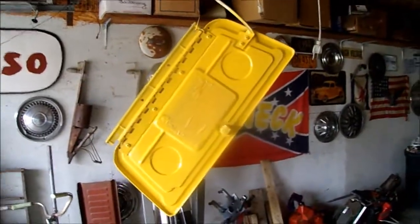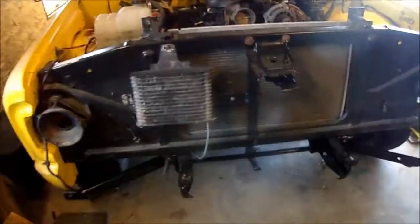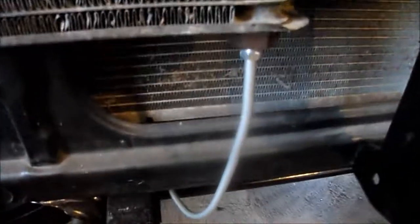Glove box painted, dash painted, first coat. And while I'm waiting for that to dry, I'm gonna run my transmission cooler line. So I got some 5/16 line here. Alright, I got one done. Goes around there, through there, along the frame rail to the transmission. Now I'll work on the other one. I got just enough line left.